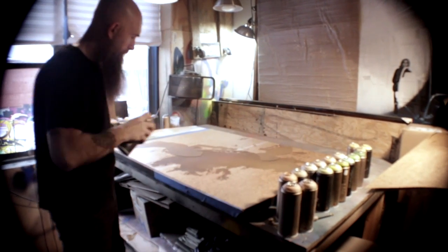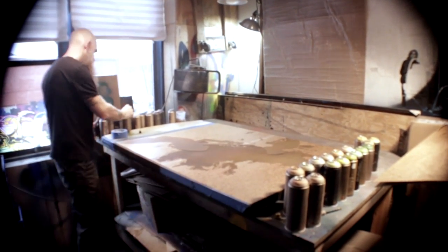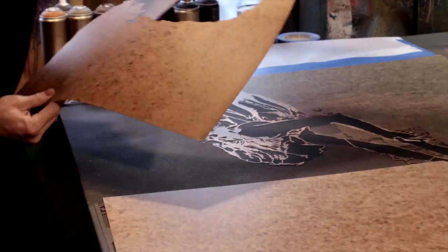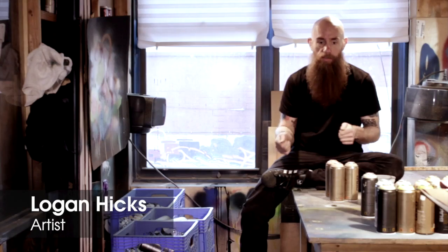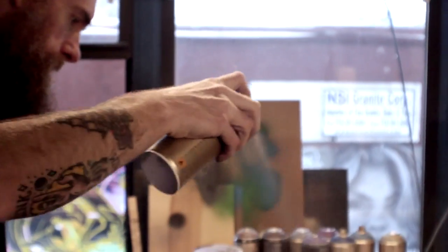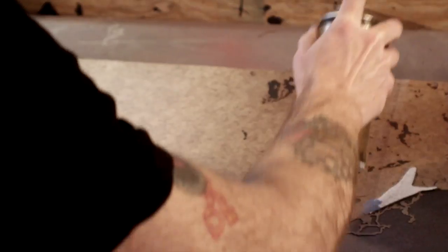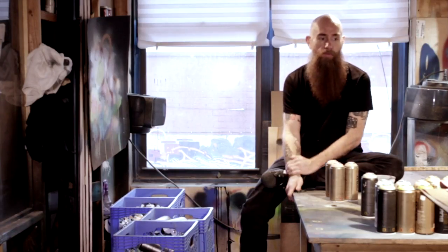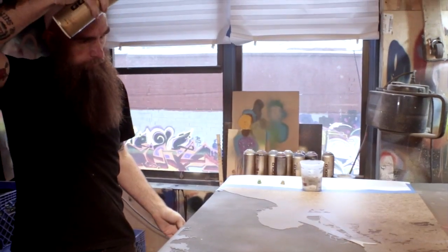Stenciling, in a lot of ways, the process is similar to photography. That feeling of when you put a piece of photo paper into a developer and you're agitating it and all of a sudden you see this image kind of pop up — it's very similar to stenciling where you may spray a couple layers and it just looks like some colorful blobs, but then you hit that one stencil where the image starts getting sculpted out of the paint and you see it emerge the same way that you do with a photo being developed. That's always appealed to me.